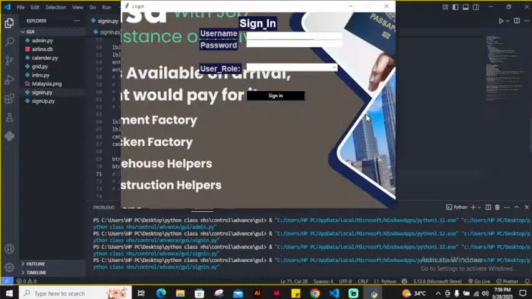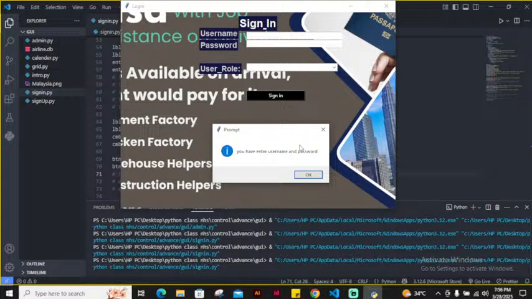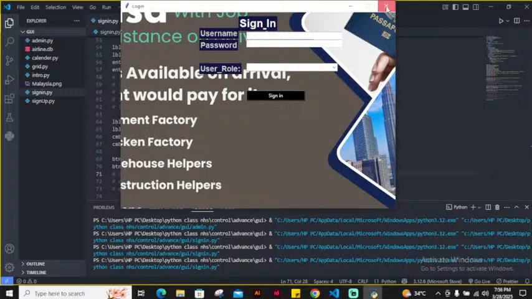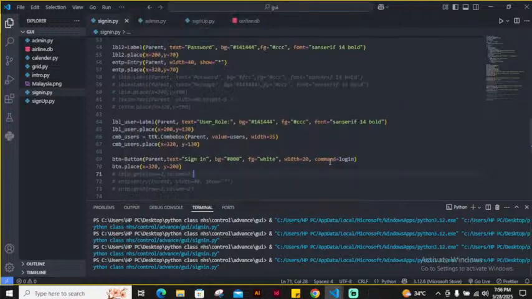So first thing, to check if it's working, immediately you launch your file, click on it. You can see that you have entered username and password. Okay, I think I need to reframe that.